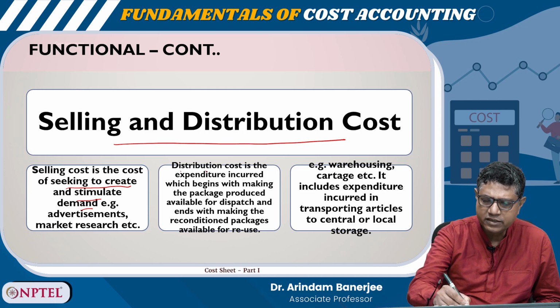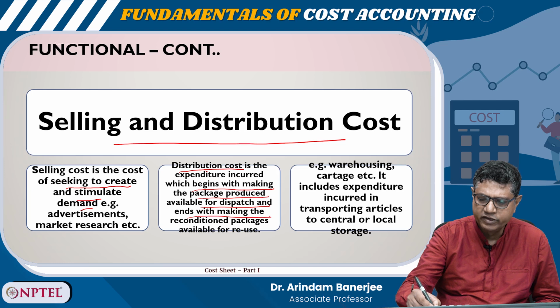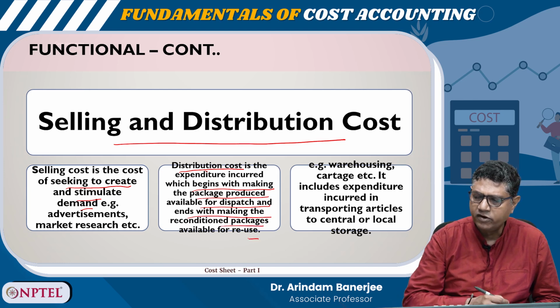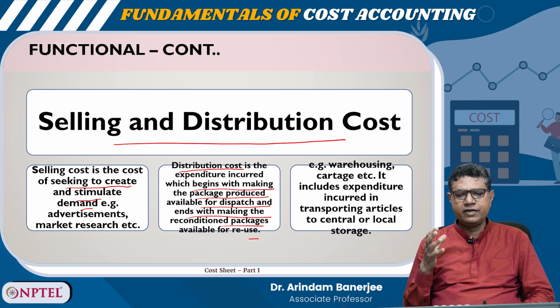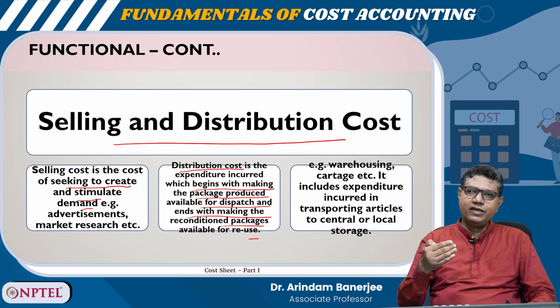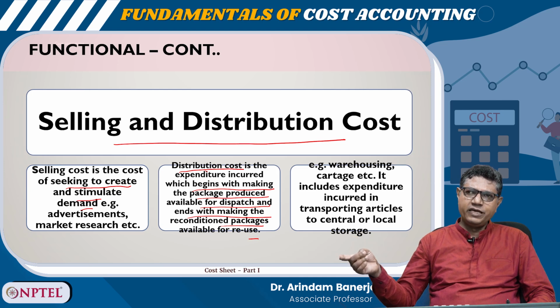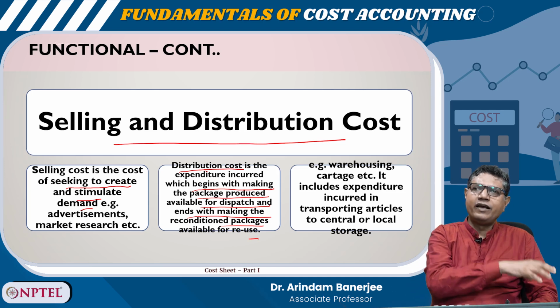Distribution cost is the expenditure which begins with making the package produced available for dispatch and ends with making the reconditioned package available for reuse. So selling is about creating the awareness, finding out who is the potential customer, and letting the customer know that there is a product. Now, if the customer is willing to buy the product, then there must be a channel through which it will leave the factory shed, company complex, and reach the hands of the final consumer.